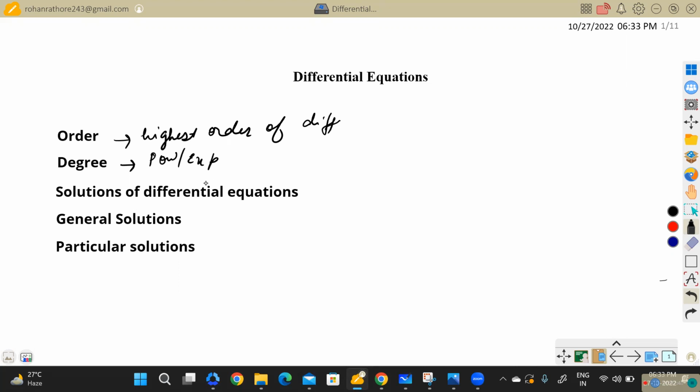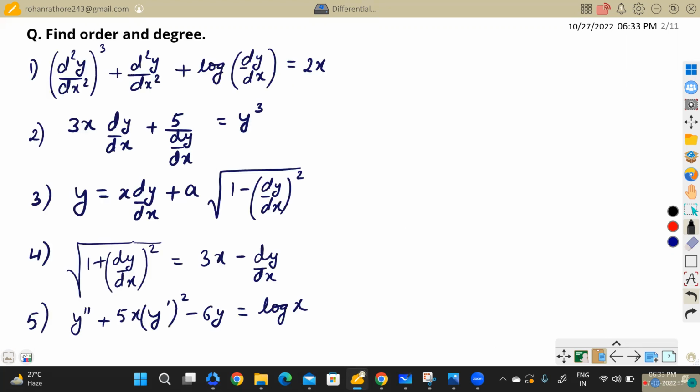So we just did some basic problems yesterday. Now let's do some of the tough questions. One thing that should be kept in mind while looking for degree: let's first check what degree is in the case of a polynomial. If we see a polynomial, do you remember any conditions that must be followed to check whether a degree is valid or not?